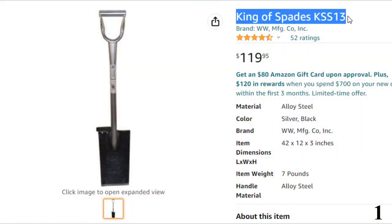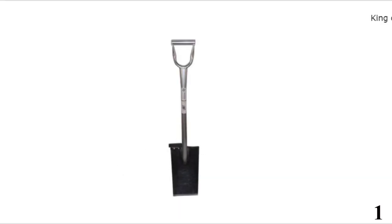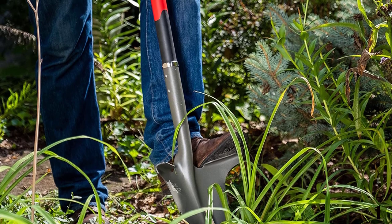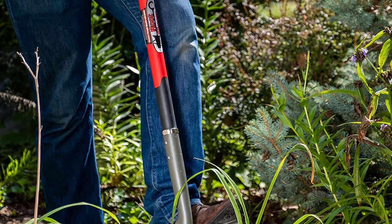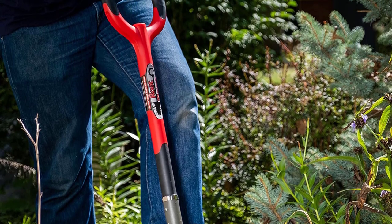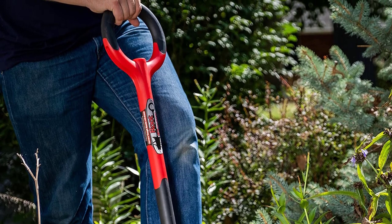Number 1: King of Spades KSS-13. Now you can get it at around $120. Haas produces some of the best gardening tools on the market, and the King of Spades is no exception. With a sharp, heat-treated blade, ergonomic handle, and aircraft-quality tubing construction, this garden spade is both lightweight and durable. The tapered edge even resists nicks and dents under the toughest conditions. It features a large all-tubular steel D-handle, and the main shank is zinc-plated aircraft tubing, making it strong, rust-resistant, and smooth. The 13-inch straight blade and optional foot pad (sold separately) round out this premium-quality spade — the best option for you to buy.